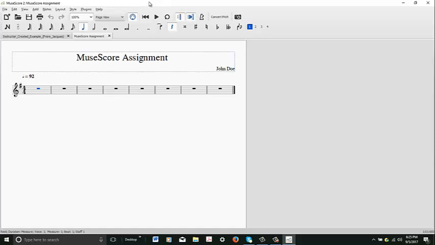So to do this, we have a playback button, which also functions as a stop button. If we want to go back to the beginning of our musical score or the beginning of the document for playback, simply click the rewind to start position. If we want a click track to go along with our playback, we select the Metronome tool.